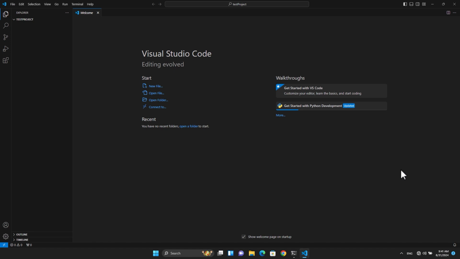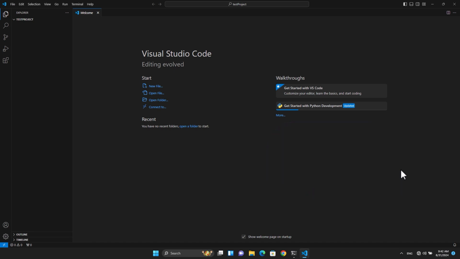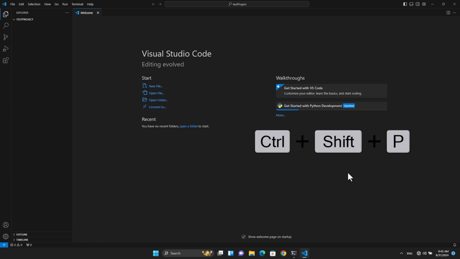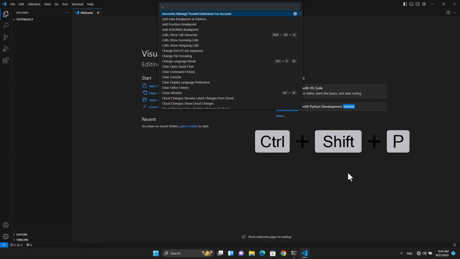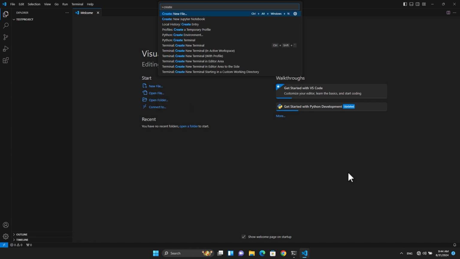Before you start a Python project, you should create a virtual environment. It has some features like a specific environment for your project, and it prevents conflicts with other projects on your system. So if you want to create a virtual environment for your project, press Ctrl-Shift-P, then write create and choose create environment.